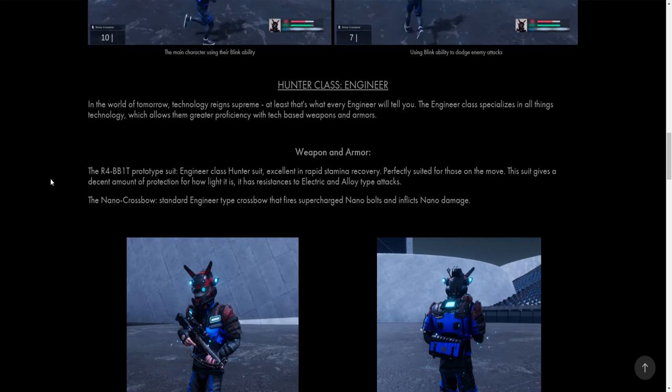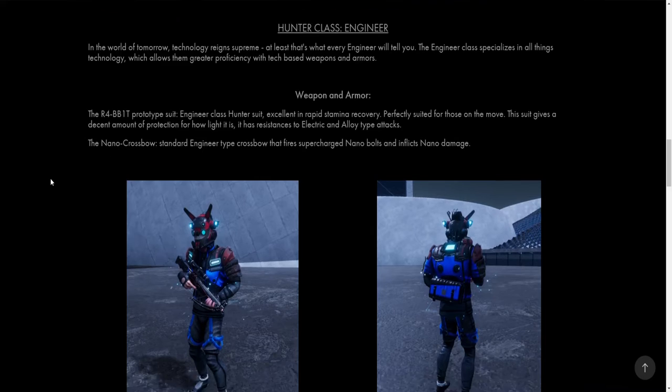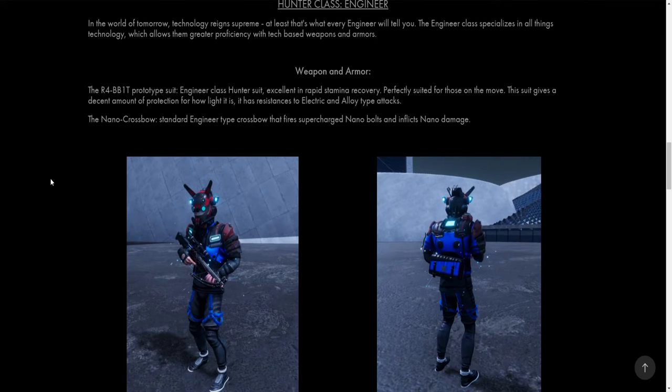So in the world of tomorrow, technology reigns supreme. At least that's what every engineer will tell you. The engineer class specializes in all things technology, which allows them greater proficiency with tech-based weapons and armors. The R4BB1T prototype suit, an engineer class hunter suit, is excellent in rapid stamina recovery, perfectly suited for those on the move. This suit gives a decent amount of protection for how light it is, and it has resistance to electric and alloy type attacks. Sorry, yawning, had to call it off.